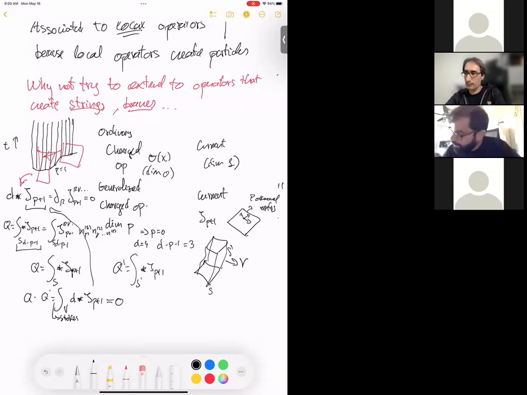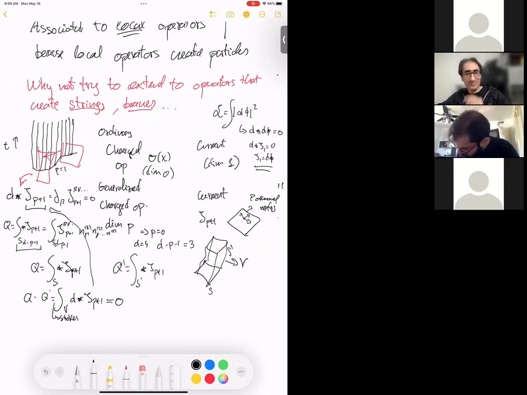Which I think was also discussed in the previous lecture, and I'll write it here. So consider a theory which has a Lagrangian with just a single scalar phi, and you have this Lagrangian. It's just the theory of a scalar. Now, the equation of motion of this theory is this. And so you can rewrite it as this, for J_1 equals d phi. Yes? Okay, so this is a theory which has a global symmetry. It has a current that allows you to compute the charge, but it's global, it's not gauged.